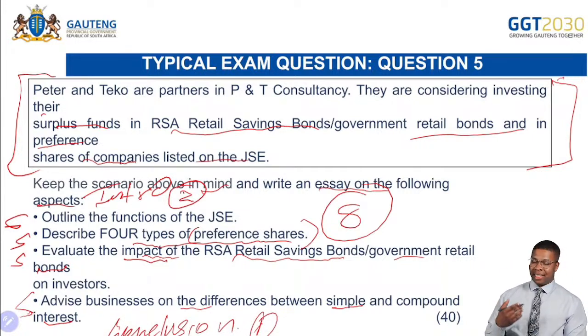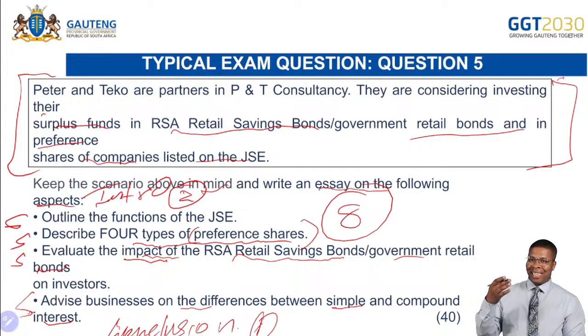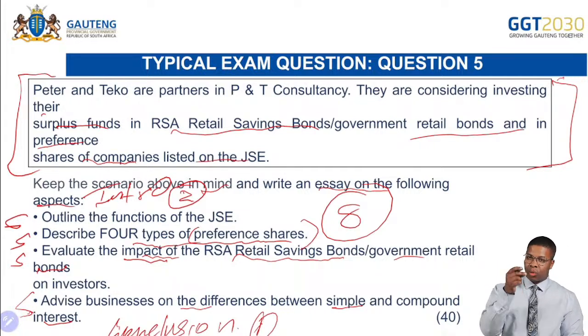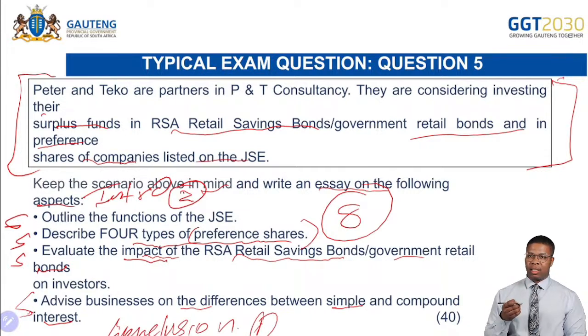Research an example that is linking with any of the content in your investment security so that you use it to make an essay and get 40 out of 40. To avoid getting 38 because you didn't have an example that was researched. And make sure that your example has the date to say when it was researched, where the information is coming from, and make sure that it's a real business that will then be researched or taken from an article. So research from the article so that you develop and get your 40 marks.